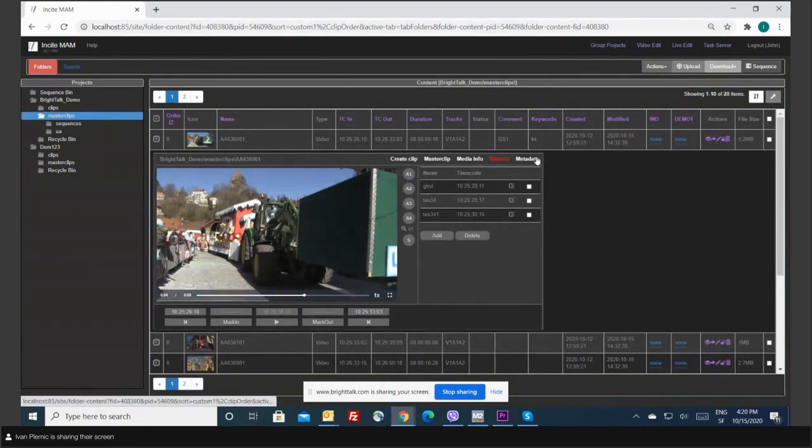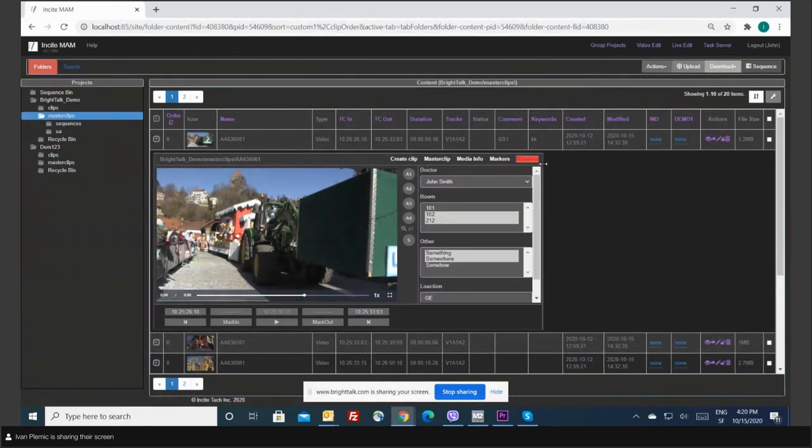Okay. Now, you also have specific metadata fields, which means that you can build your own predefined metadata.